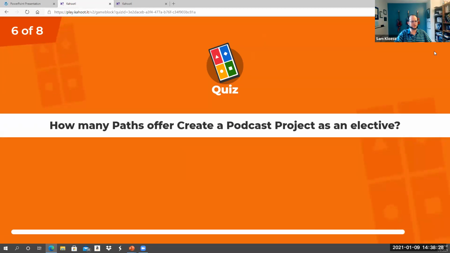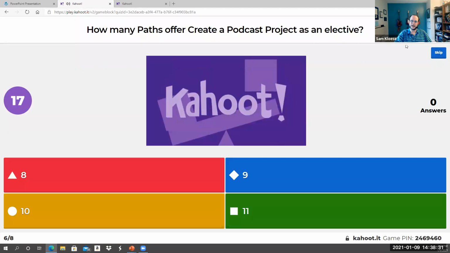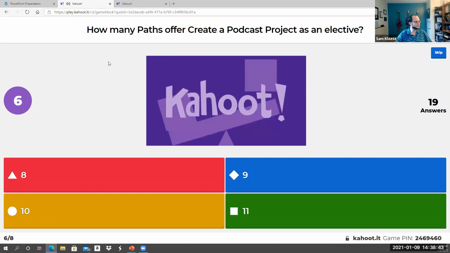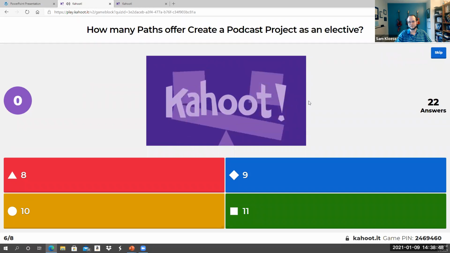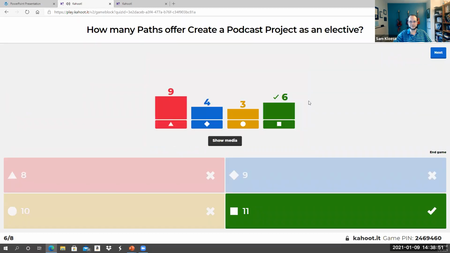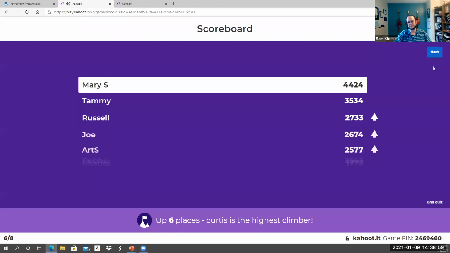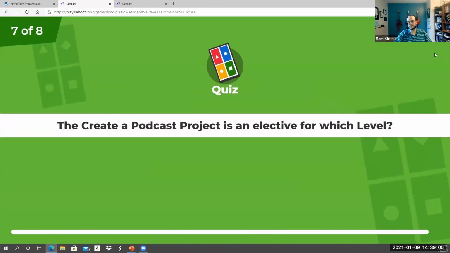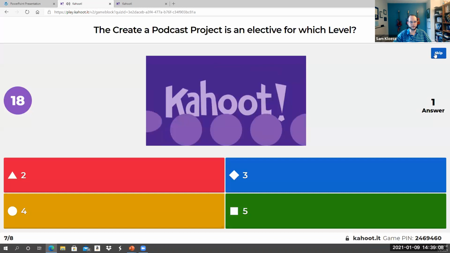Next question. How many paths offer Create a Podcast as an elective? The answer is 11. It's actually present in every single path, and there are now 11 paths. The Create a Podcast project is an elective for which level?